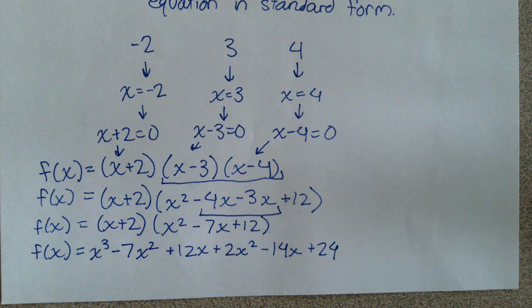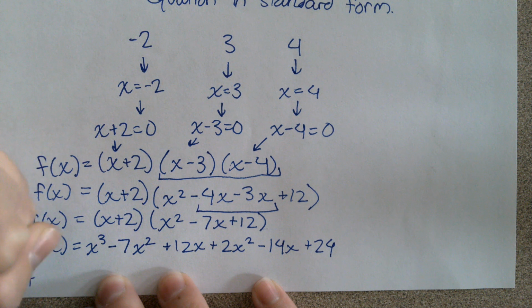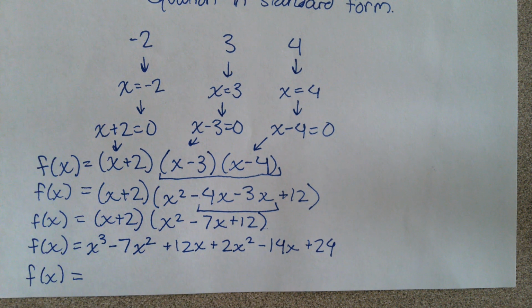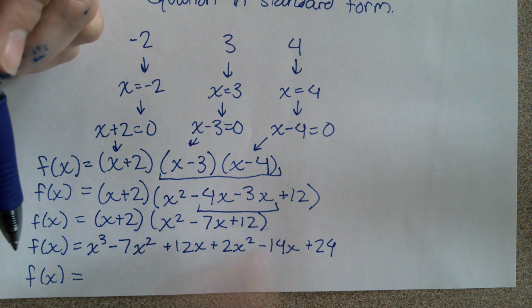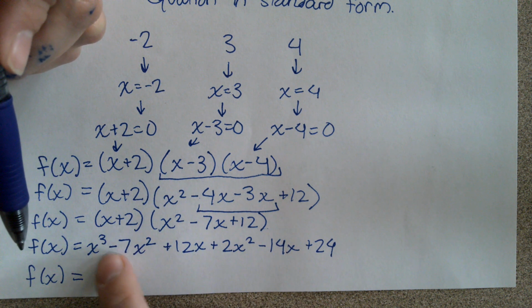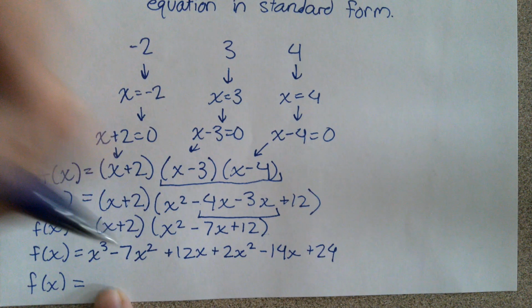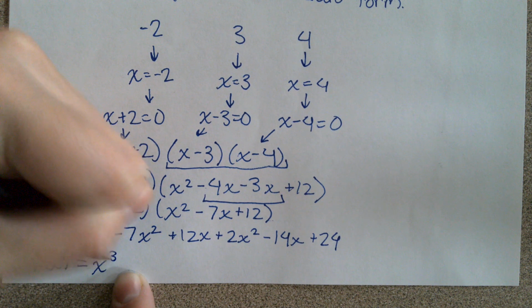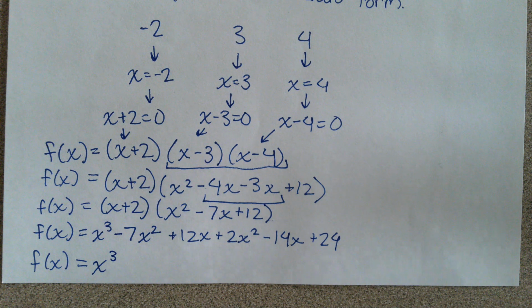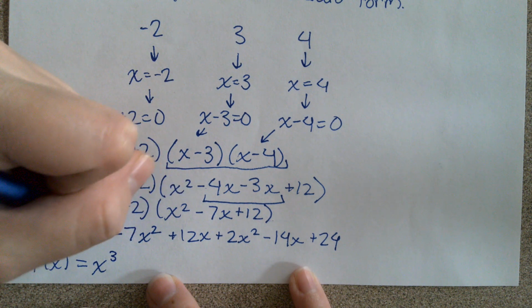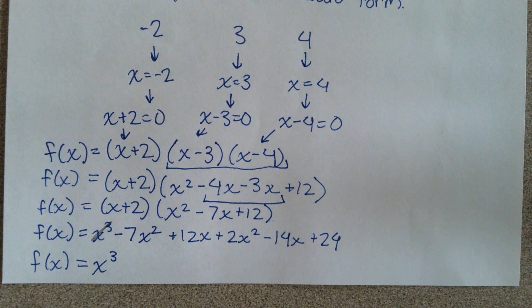Last step here. Because we cannot leave it like this, it's messy. Any like terms, you need to combine them. Since I put the x through first, my biggest degree, my biggest exponent, is in the front, as it should be. So I have x cubed. That's the only one. So I recommend, I'm going to use pencil because I don't want to use pen to mark that out, but mark out each term as you use it, so visually you can see what's left. It just makes the process quicker, and it saves you from getting confused or from forgetting terms.